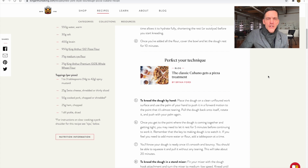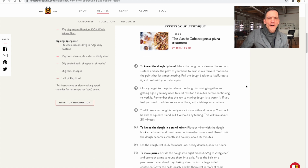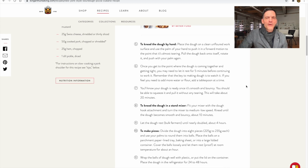If I made this dough every day or every other day, I definitely would not spend any time kneading it. I would just give bowl folds. But I'm trying to be a good baker, and so I'm following his recipe a little bit, and you'll see me knead it a little bit on the counter. I get bored pretty quick, so I don't knead it that long.